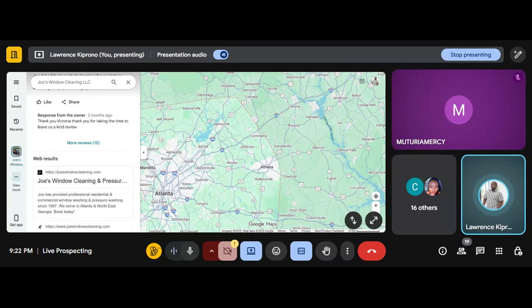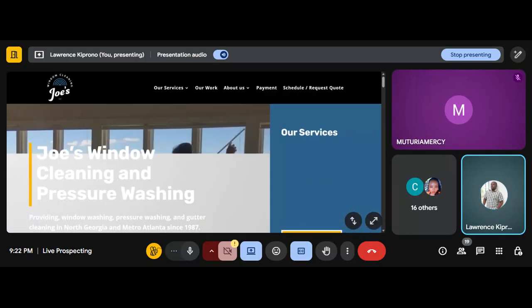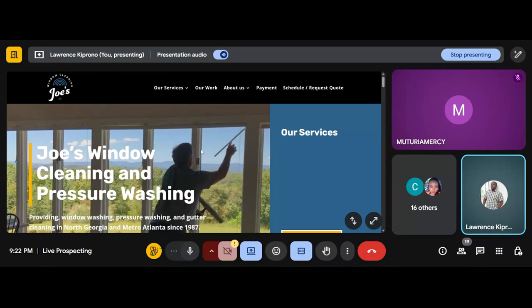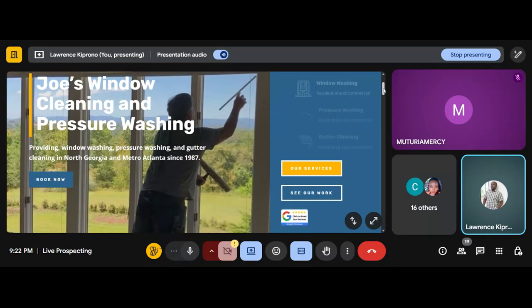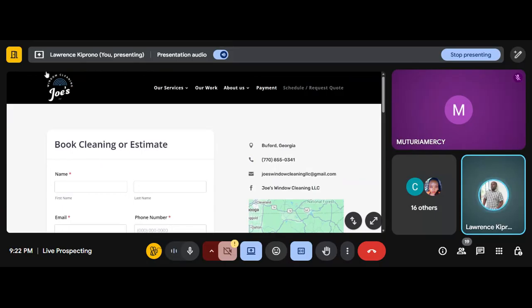Then I'll go to their website, which is this one. So contacts. Contact is a contact form. Okay. And here is their Facebook page.